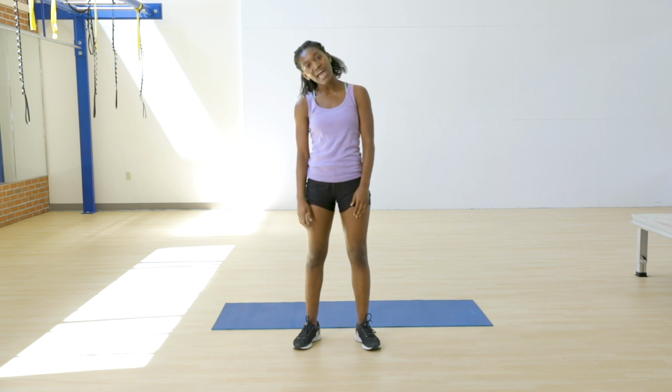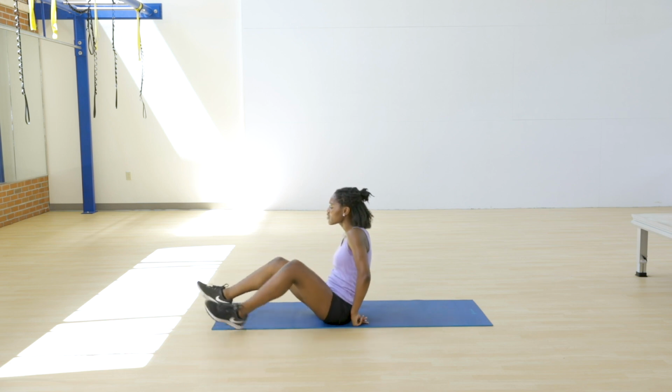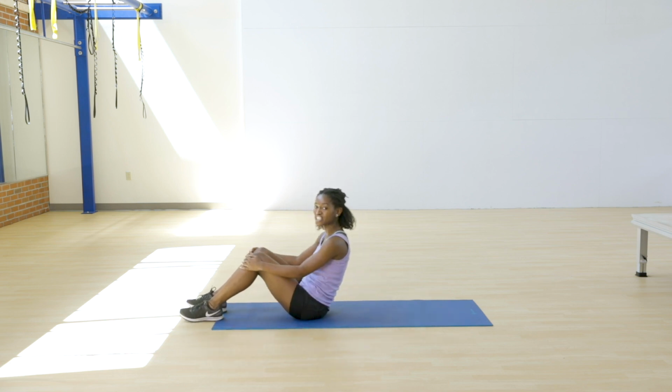But we're gonna be moving on over to our last circuit of this class, and it's going to be our core. We're gonna be going into our last circuit, which is our core circuit right now, before we kick it into our cool down. So finding ourselves gingerly laying down onto our mat. The first thing you're going to be doing is a star jackknife.